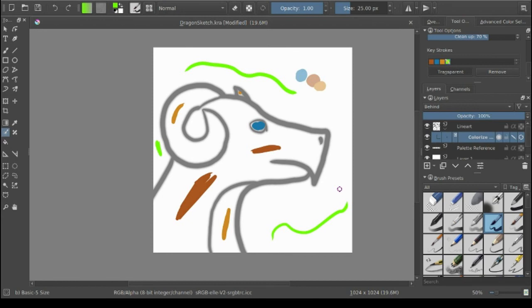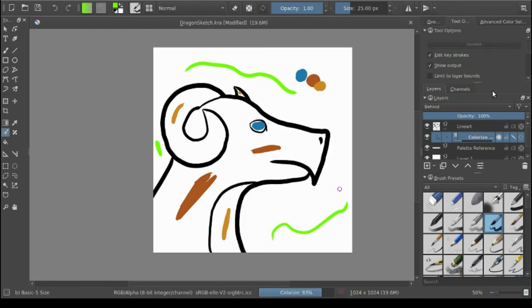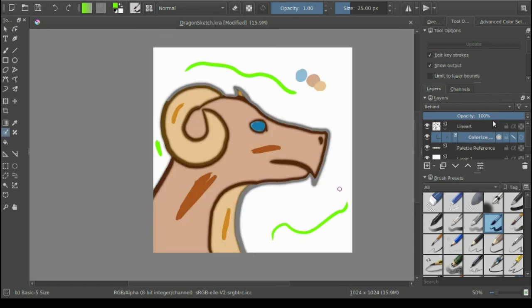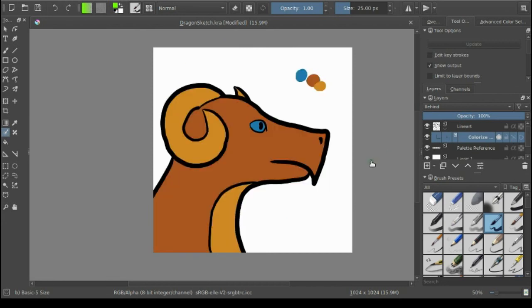Now, keep in mind, in this particular case, it was already transparent before in the layer I'm working on. However, if you've got plain white, then it will make it transparent. Now that I've got that set up, I'm going to click update, and it'll take a little while to load, but then it'll generate something here. Now I'm going to click this little option here, and it'll show what it looks like all colored in.